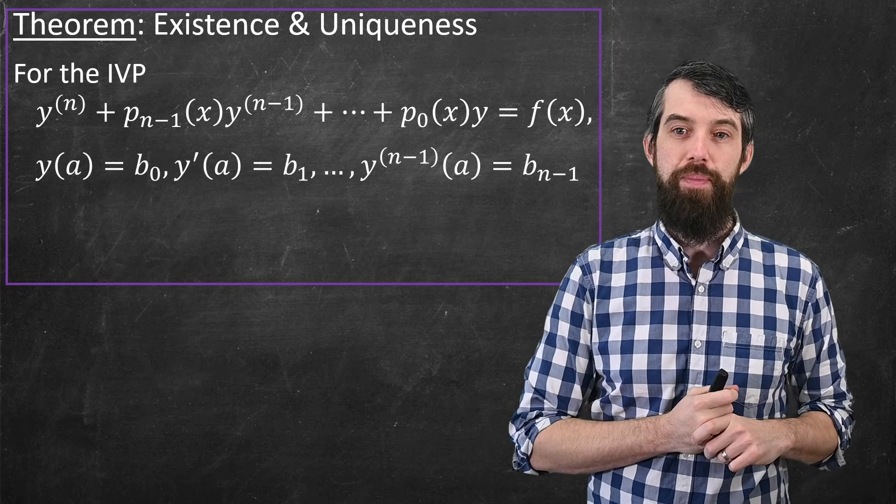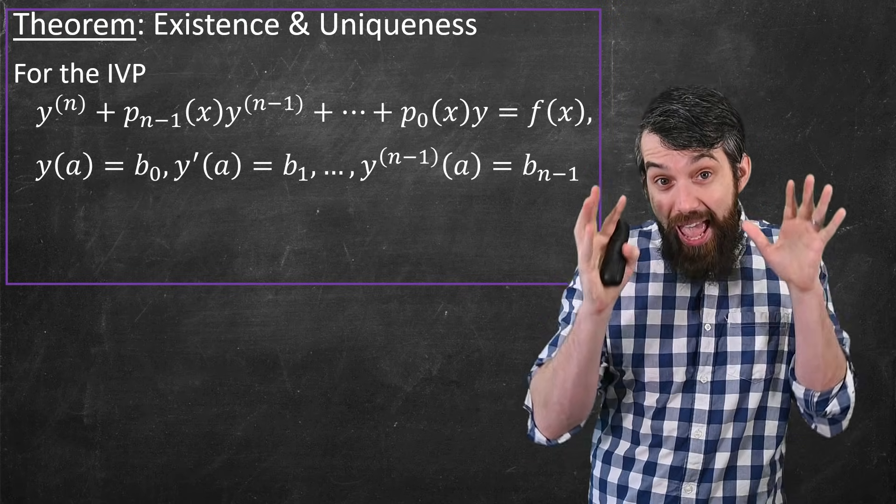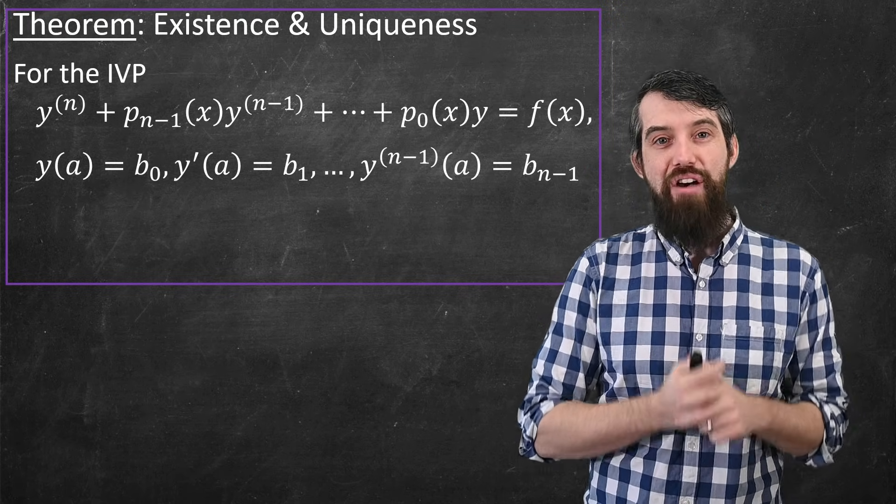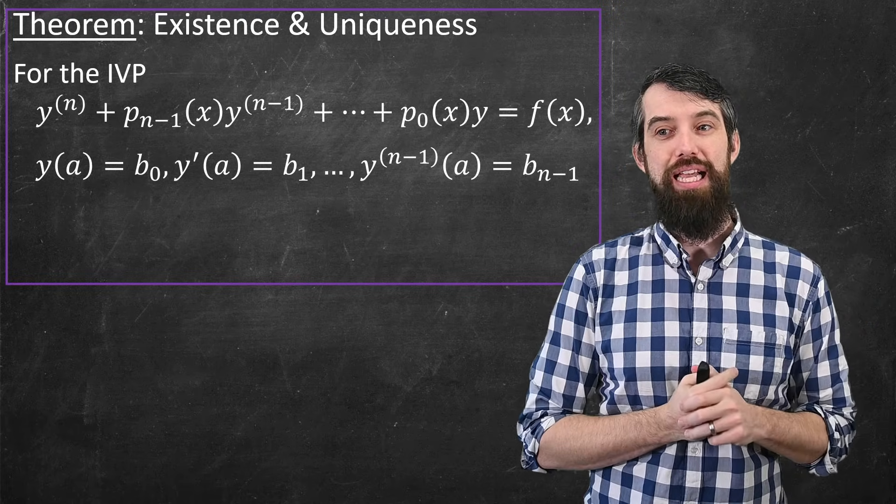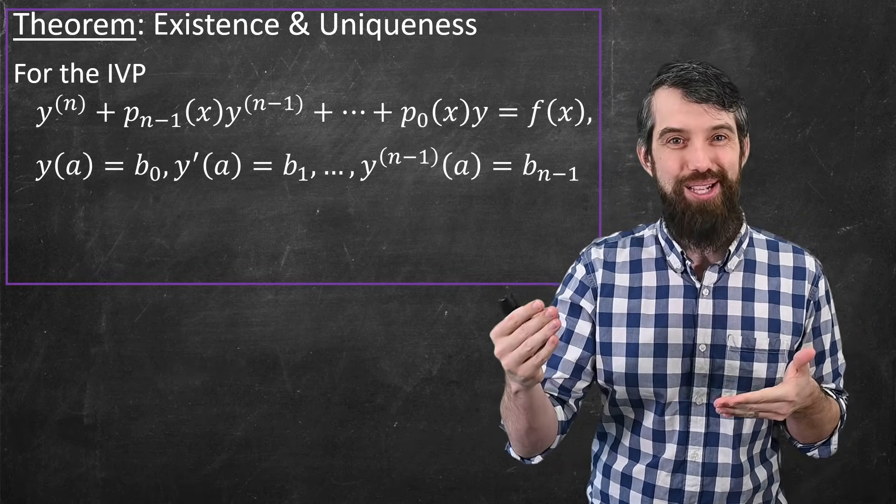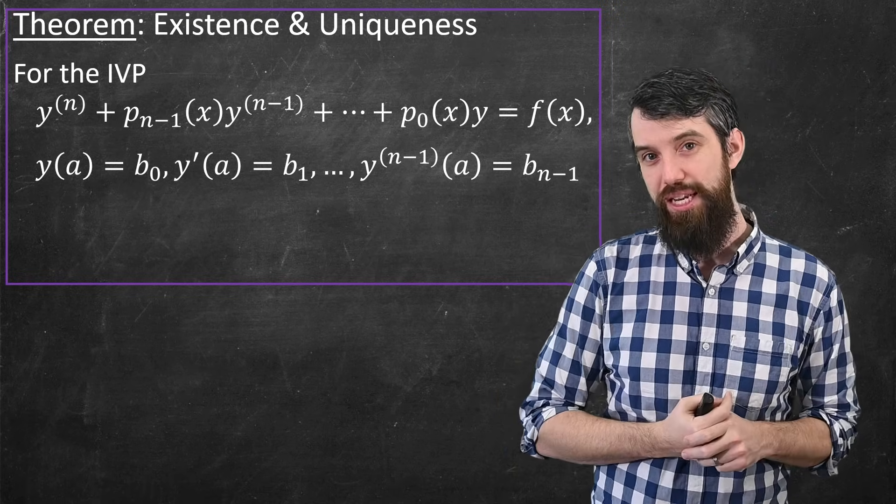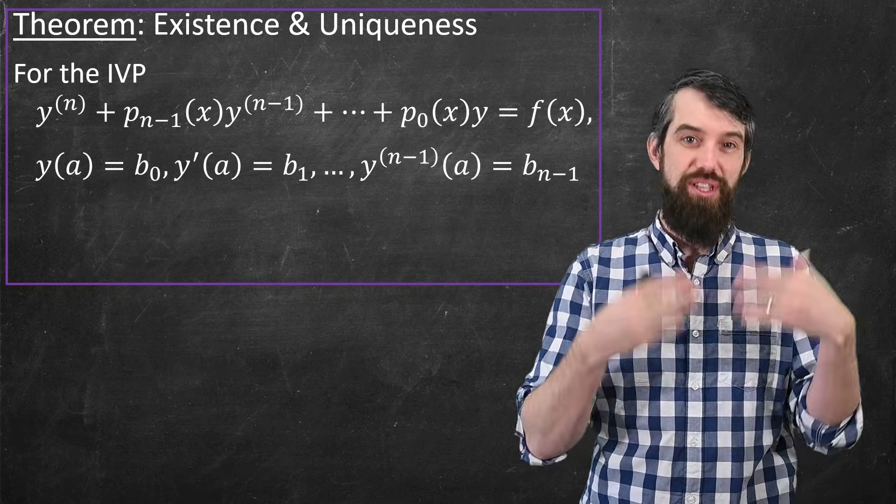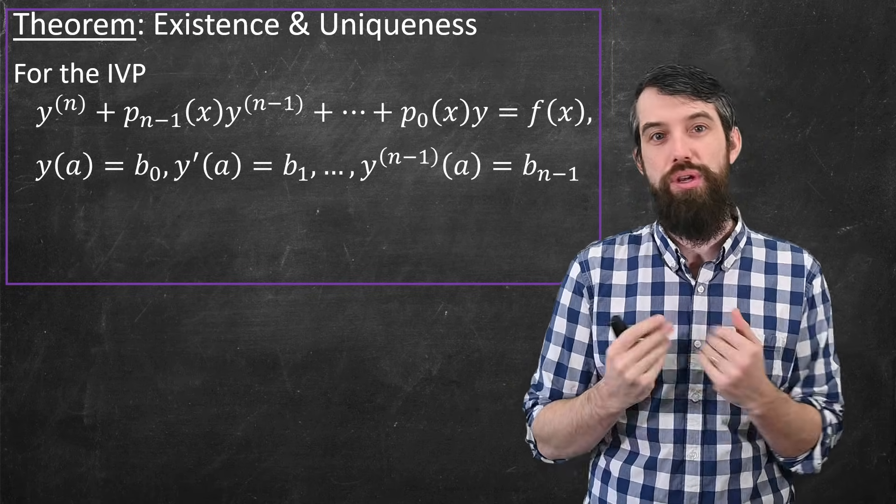Now this is the first spot where things change. Because this was an nth order differential equation, highest derivative was n, I need to have n initial conditions as well. So you'll notice I have b0 up to b n minus 1, 0 up to n minus 1, that's n different conditions. So for example, if it's second order you need two initial conditions, if it's tenth order you need ten initial conditions.